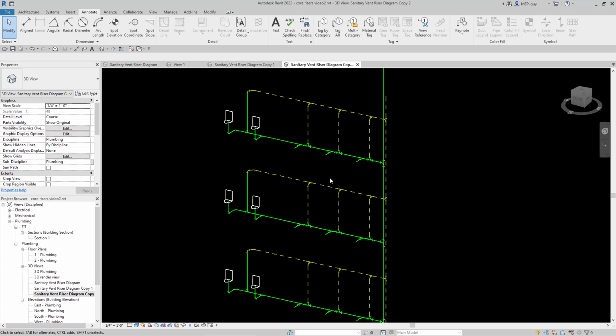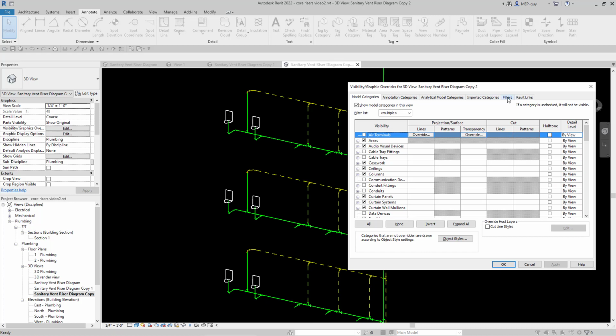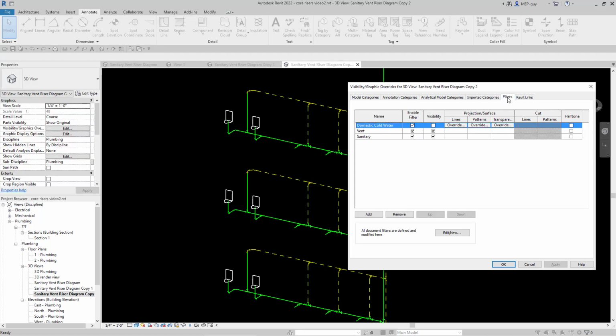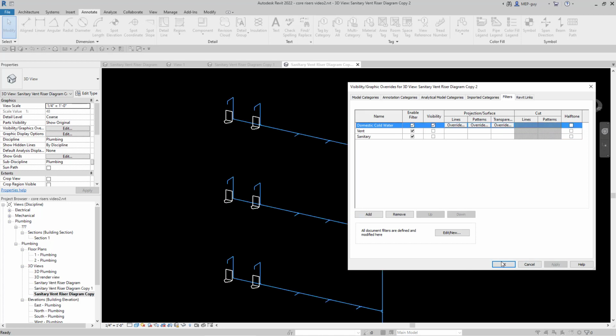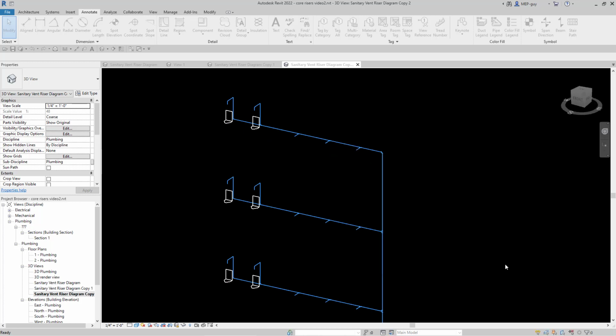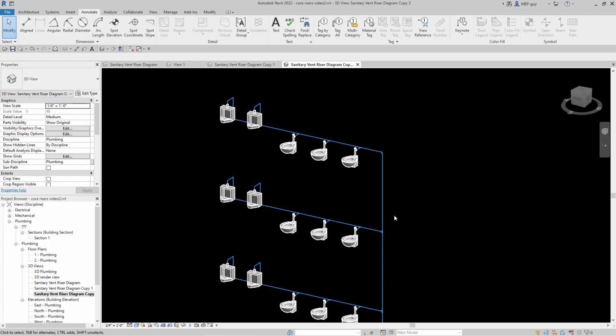So what I'm going to want to do now is go to Visibility Graphics by VV. And remember that in the first video, I showed you how to change the filters. So our filter should still be right here. For this, I'm going to deselect. I don't want to show the vent, so I'm going to uncheck visibility for the vent and the sanitary, but I do want to show my domestic cold water system. So I'm going to click apply here, and you'll see that it changes to only my domestic cold water. So I'm going to hit OK. And our fixtures aren't displaying, so maybe we go back to that medium level of detail. And now our fixtures are displaying again, and maybe for this I do want to display my fixtures.